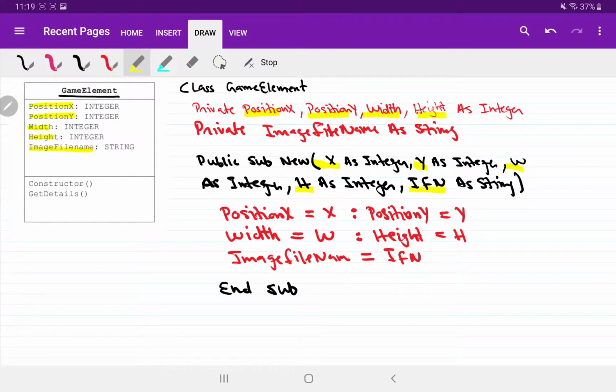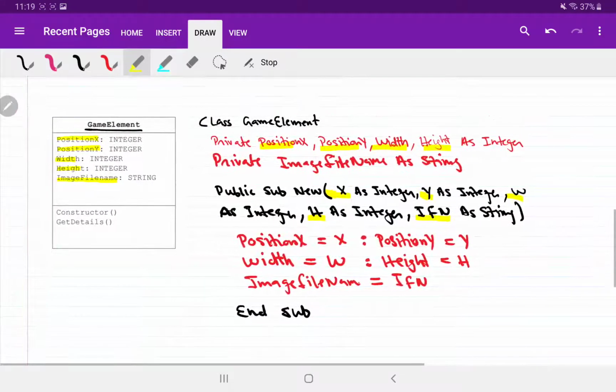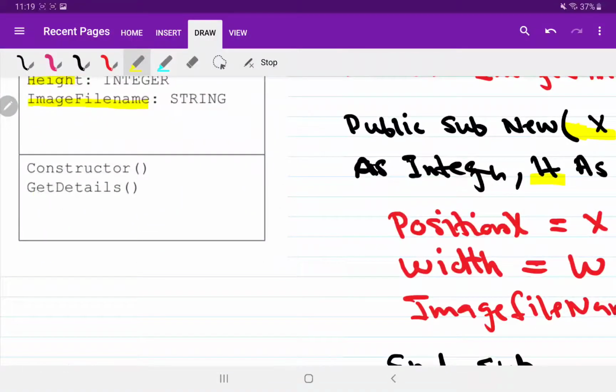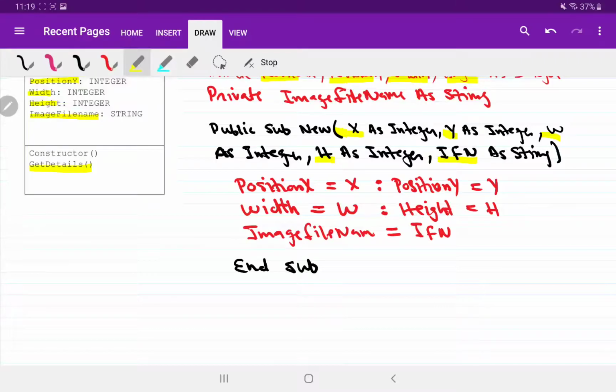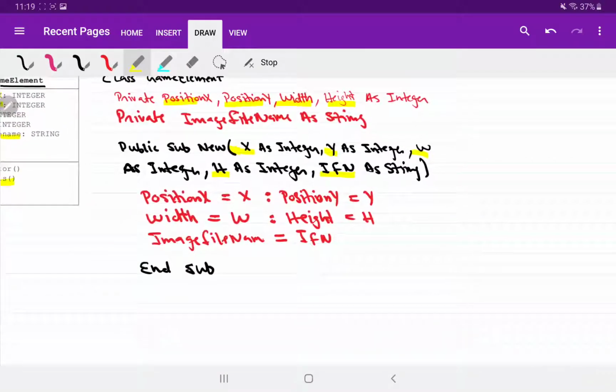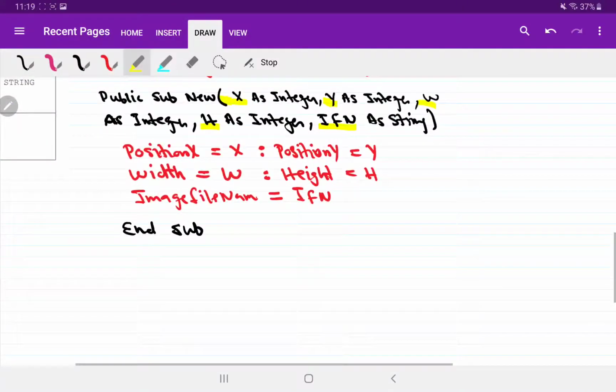Now let's make the second method, that is GetDetails. And GetDetails will be a function, and it will be returning the values of each attribute. So it's very easy again. We all know how to create a function.